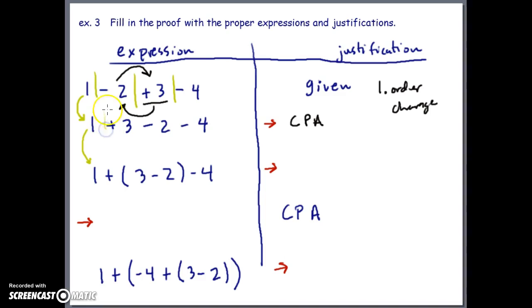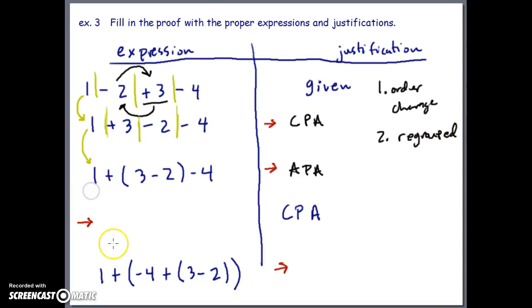In the second expression, we've got a positive 1 that comes first, then a positive 3 after it, then a negative 2 after that, and then a negative 4. So the order has not changed. The second step to see what they've done is to identify if they've regrouped. Have they regrouped something? You can see that they have because they used parentheses. If they're regrouping something and not changing the order, the property is the associative property of addition, and we know they're grouping things that are being added. Now the question becomes, okay, they've regrouped.